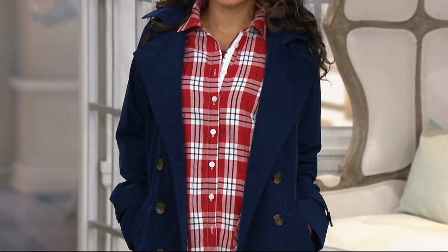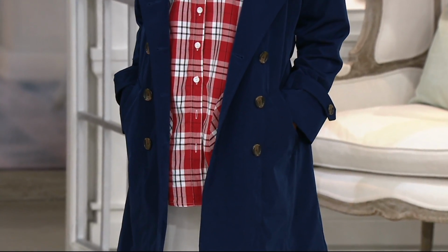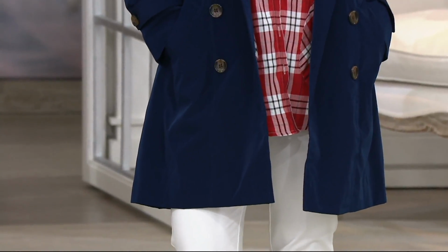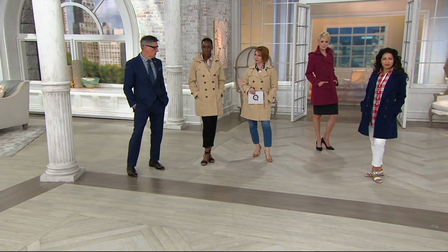Hey, Kulani, my red, white, and blue girl. How awesome is that? She's wearing this perfectly for right now because she has her little white sandal on. Cute. She has her white ankle pant on. She's got her Red Today's Special Value shirt on. And she's doing this very almost patriotic themed red, white, blue, but very classic. Well, I love spectator. I like red, white, and black, red, white, and blue. There's something Americana about that. There's something clean and classic. I always think you can't go wrong with red, white, and blue.